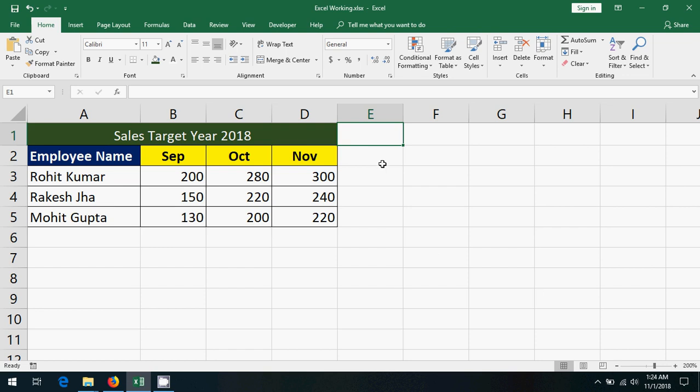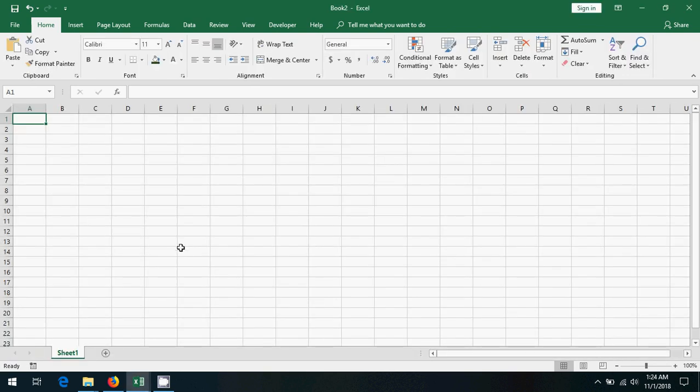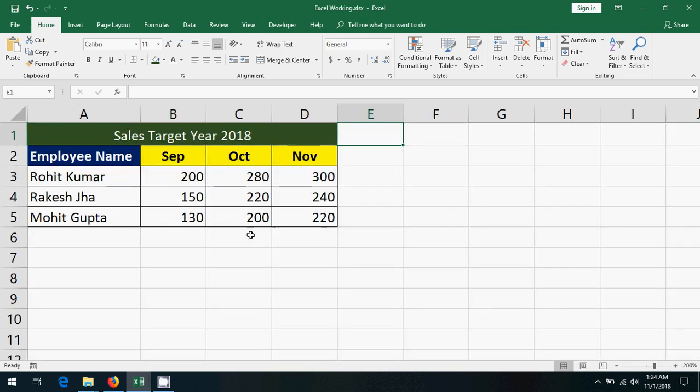If I show you a new Excel sheet, in every sheet you can see there is a bar which shows the tab name, the worksheet name, and there is a scroll bar, but in my working file I'm not able to view this. So I want to enable those options. So how will I do it?